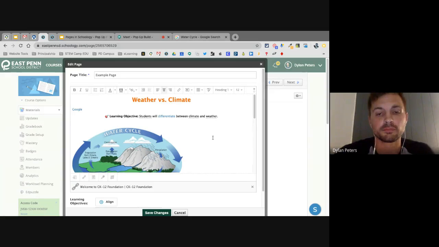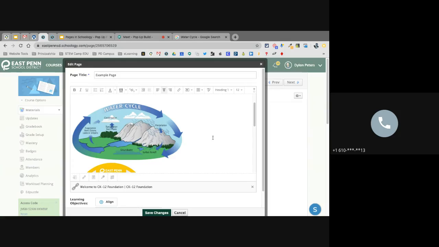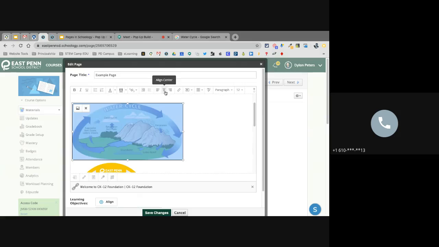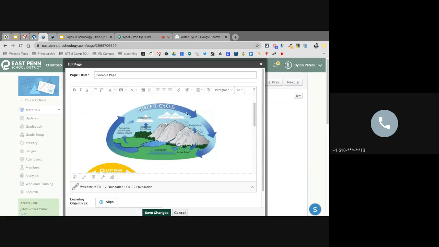Go ahead. I was going to say, I've been thinking about Google Docs and how you can automatically insert those images and it will automatically link it for you. And these pages almost remind me of hyperdocs. I think you said that earlier, Dylan. So that's what I was thinking of. So if it works, that's another thing you can do.